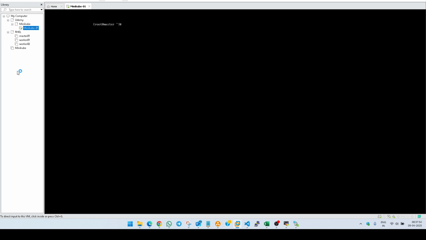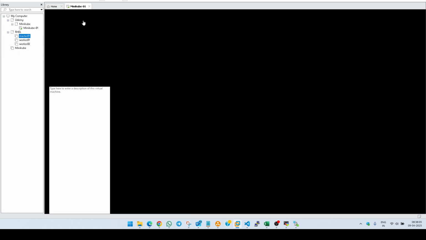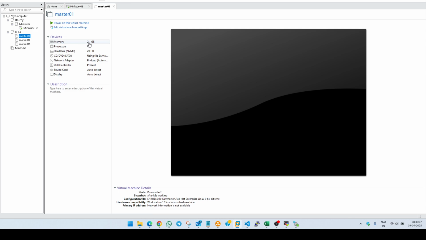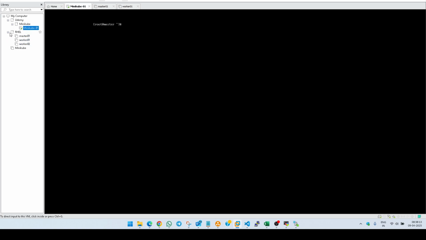So this is my laptop. On top of the laptop I installed VMware Workstation. Inside VMware Workstation we can create a folder, and inside the folder we can create a virtual machine. All these virtual machines contain 2 GB of RAM and a processor. So we can create the same kind of lab here. I will discuss the lab portion of multiple nodes later, but this time we'll be discussing the Minikube cluster. So this is again VMware Workstation.